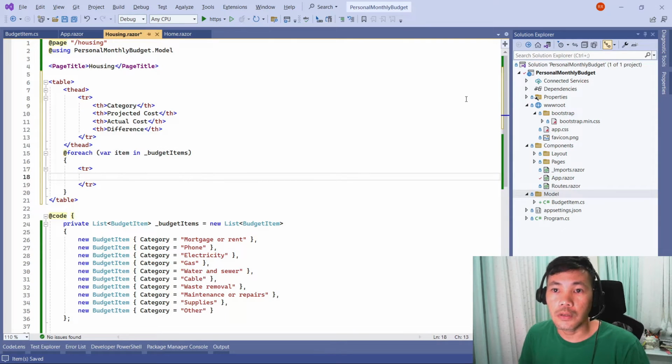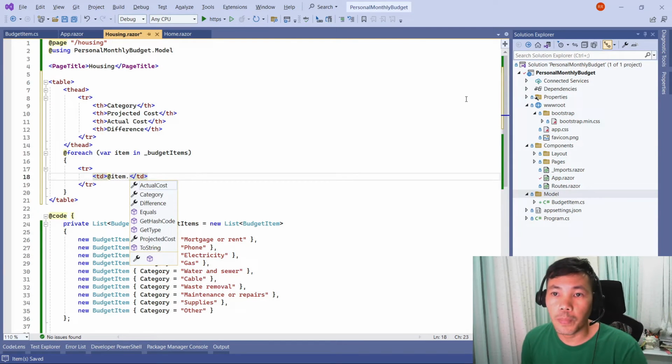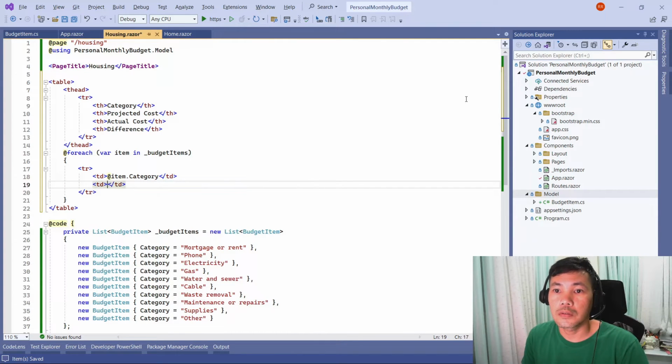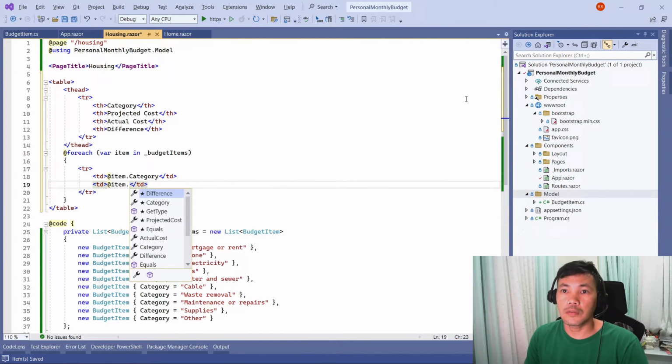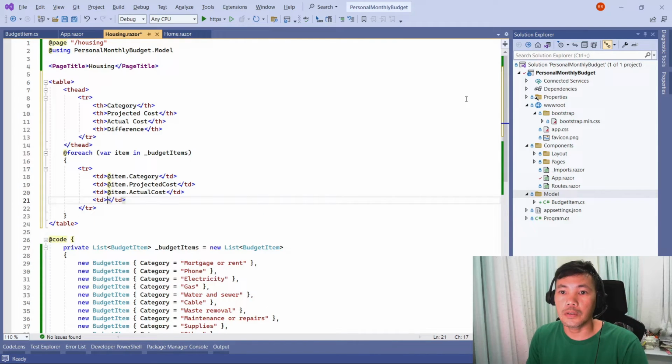Okay, here let's show the category, projected cost, actual cost, and difference.